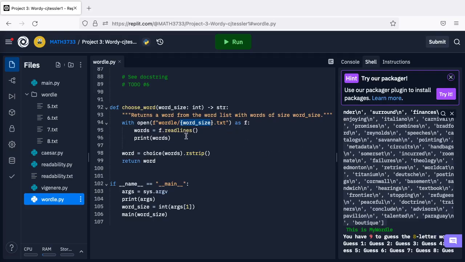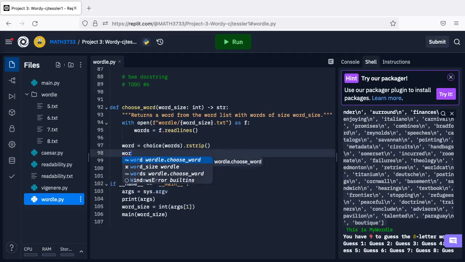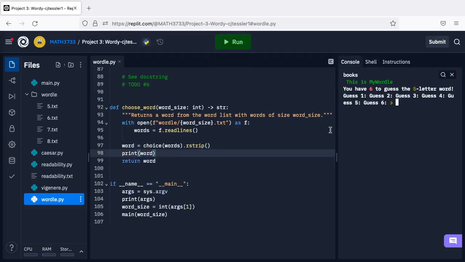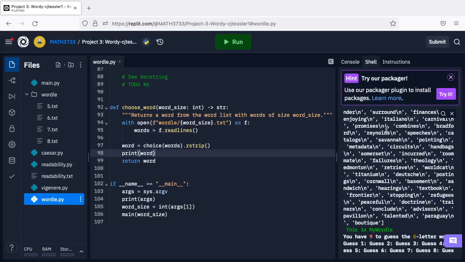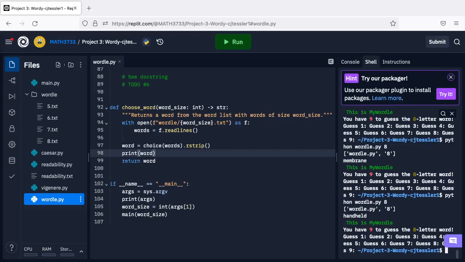The reason I wanted to show you this is, as you're debugging, don't you all hate randomness? You want things to behave the same way. So by the way, let's see what word it chooses. Let's just run it a couple times. Let's print the word that it chose. Let's just run it here. Go to the shell. So it chose the word membrane. Okay. Second time it chose the word handheld. Third time it chose the word assessed.